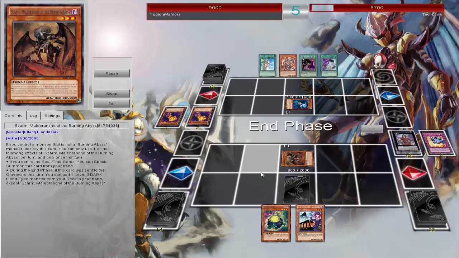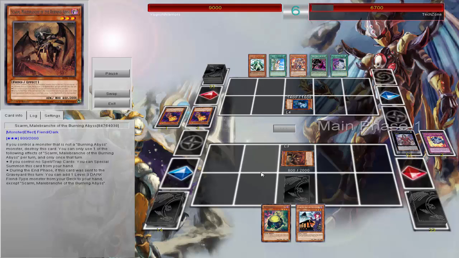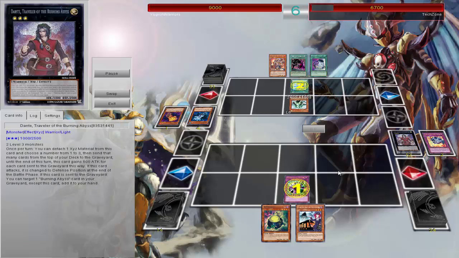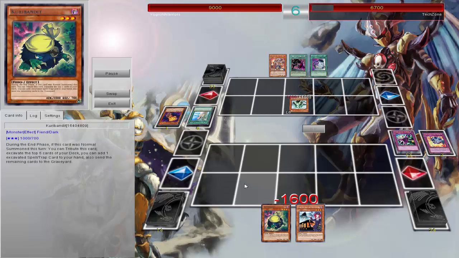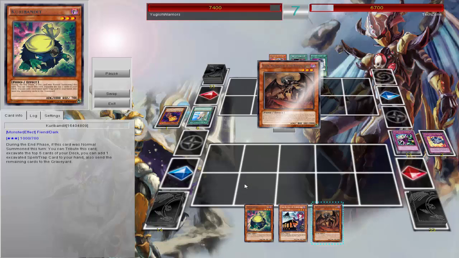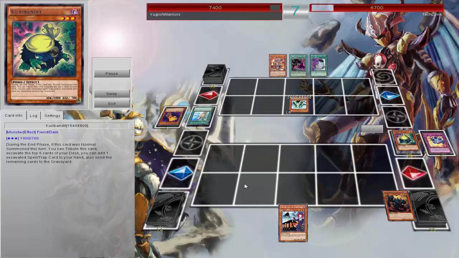Burning Abyss is one of those archetypes that works well when you don't have much of a back row. In the sense that you don't really have to have much of a back row with it. It's a really good deck by itself, especially with Dante in the deck. You can special summon them out if you have no back row. So not having a back row with a Burning Abyss deck will increase your consistency within the deck, mainly because then you can just special summon them out for days. But then again, if you don't have any back row or spell and trap cards, it will hurt you in the long run. So it's one of those decks that can swing either way.